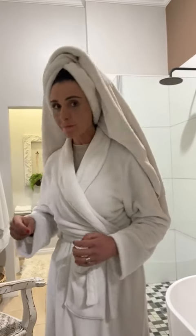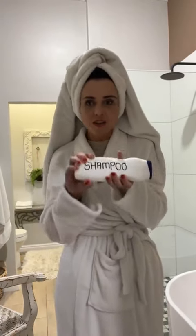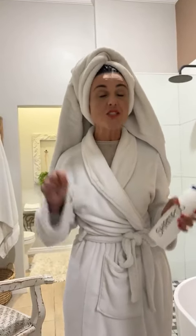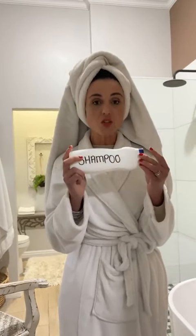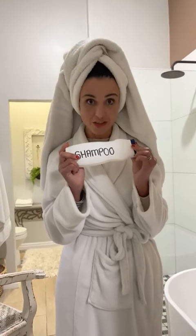Then you need to take a shower after your very early winter swim. But even before all of that, you need to go to your local spa. And at your local spa, you need to get your local shampoo and your local conditioner. And when you take your shower after your very early swim with your alarm set very early, knowing that you have a meeting at 7:30, you need to first use your shampoo. And then you need to wash your hair very well, but very quickly, because you have a meeting at 7:30.